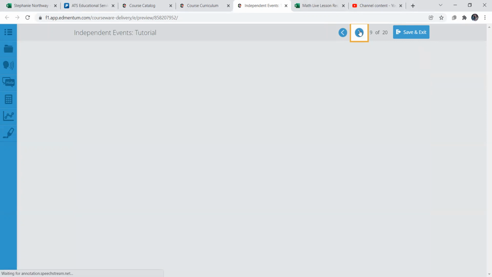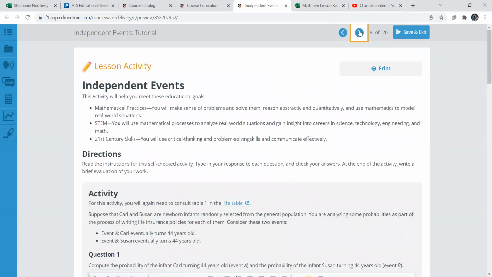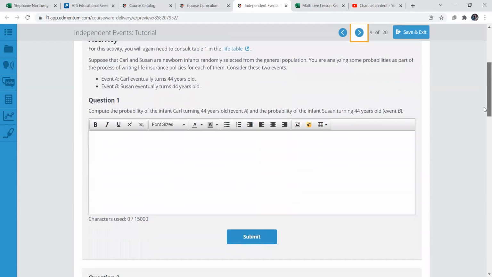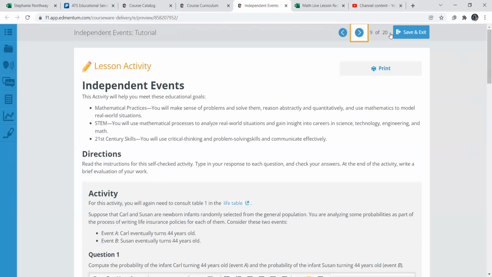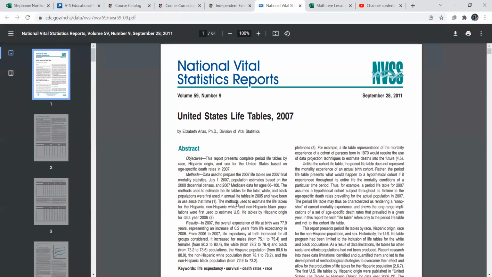So it's just seeing whether these events are independent of each other. What is going on and why? These questions pertain to that life table chart. So let's examine the life table chart actually like this.